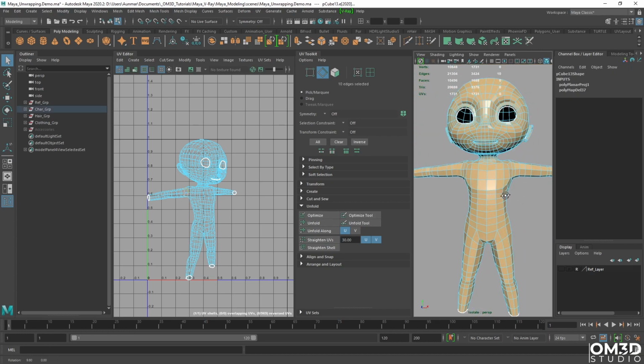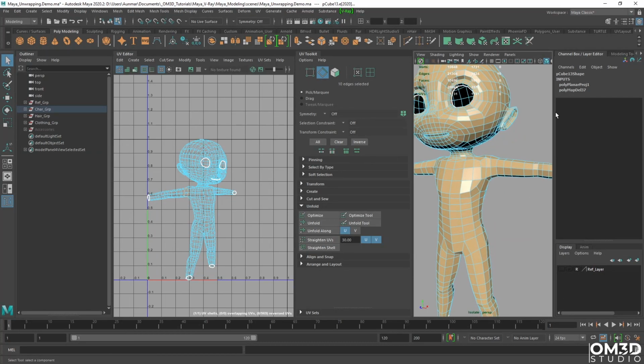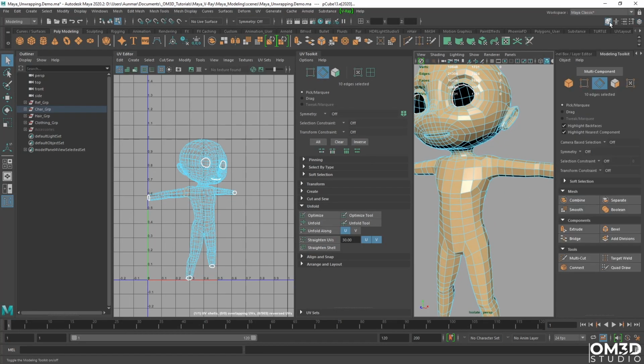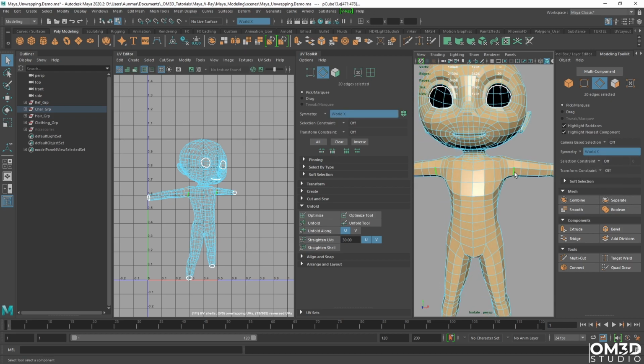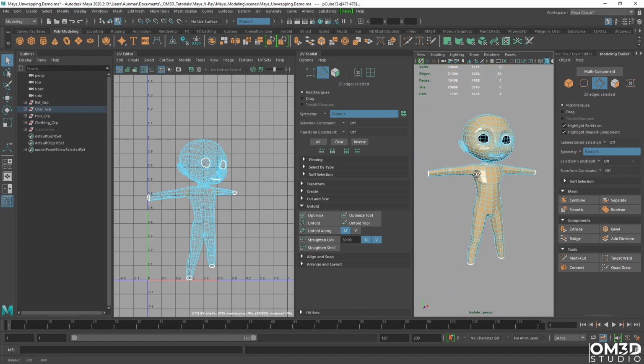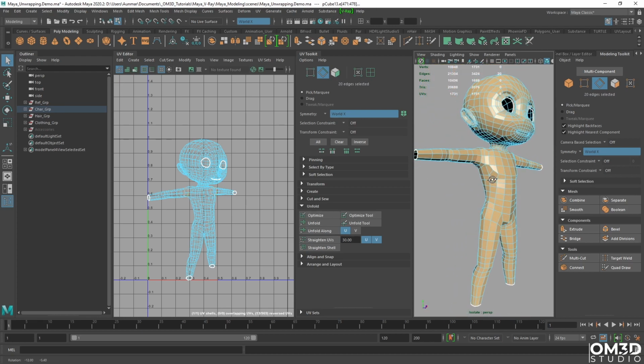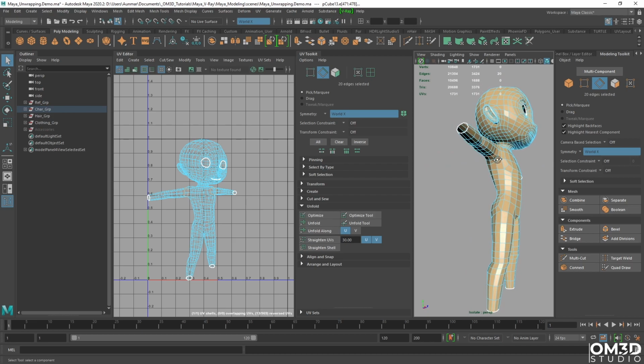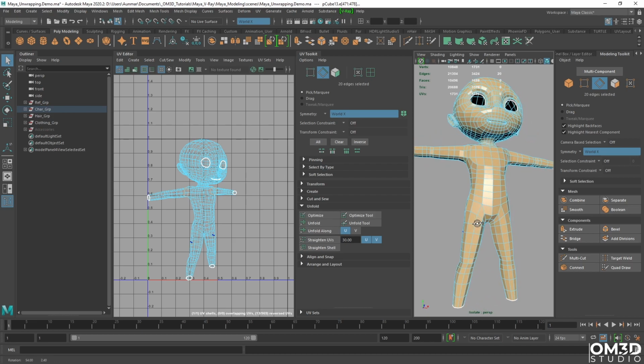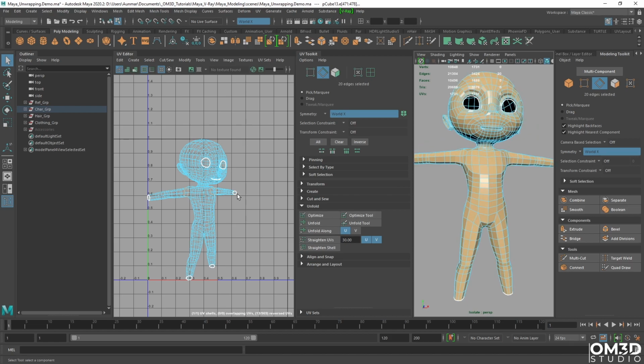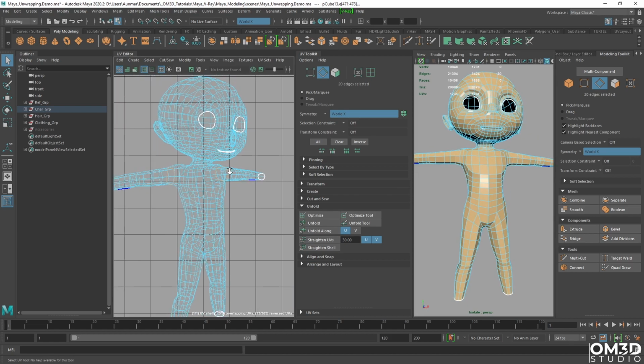So the first thing I want to do is select the arm. What's really useful is to go to your modeling toolkit and enable symmetry. If you have a symmetrical character, just set it to whatever axis you're working with. In this case, I'm using World X. So now when I select my edges, I don't have to go back to the other side, and having symmetry just speeds up the workflow immensely. Then I want to take these arms, and we're going to cut this, and this is what's going to give us a seam.